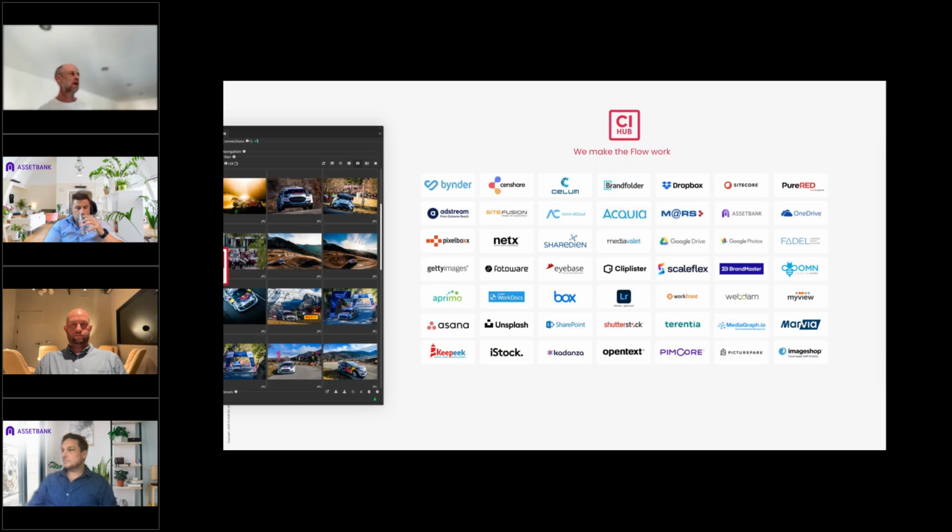We also integrate with task management systems like Workfront or Asana, and stock libraries like iStock, Unsplash, Shutterstock, those kind of things. And there's no limit to how many of these you can connect to and have access to all of them at once. And these connections all appear directly within your desktop applications with the same user interface, regardless of which one you've connected to or which application you're using. So it's train once, use anywhere.